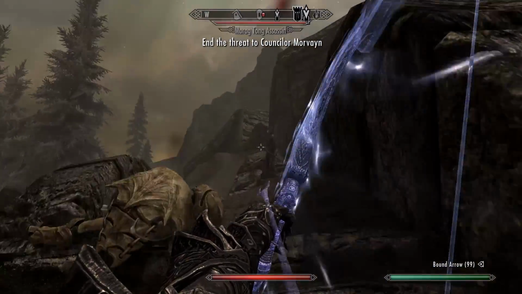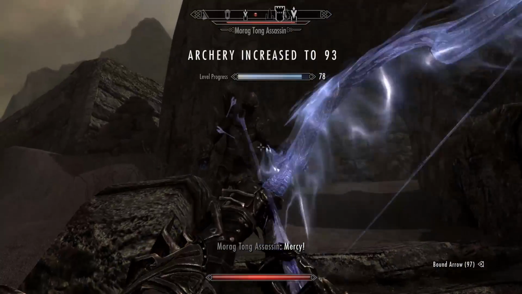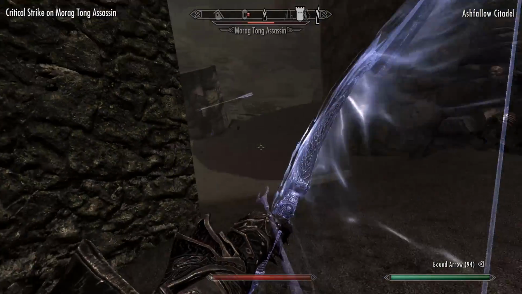Oh my god, they're... Yeah, Morag Tong Assassin, their difficulty tends to vary. But yeah, they turn invisible. That's their shtick. It's neat.